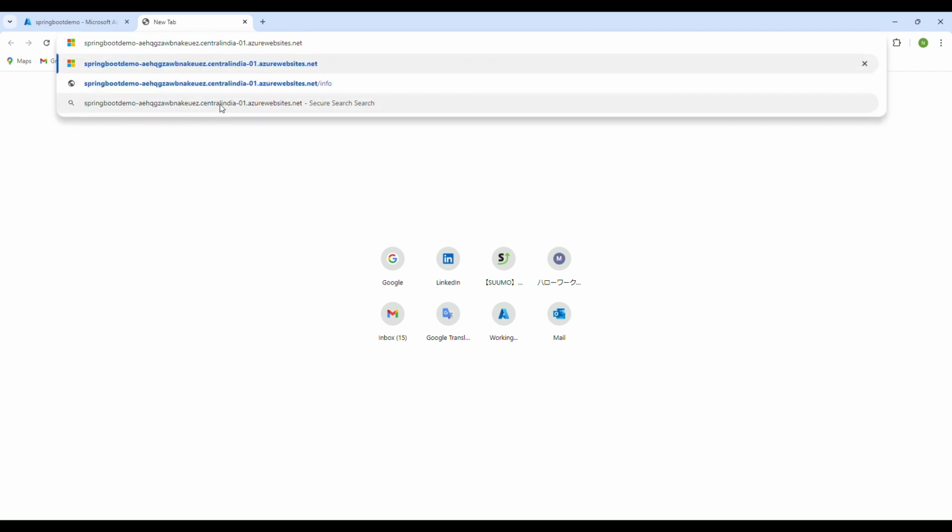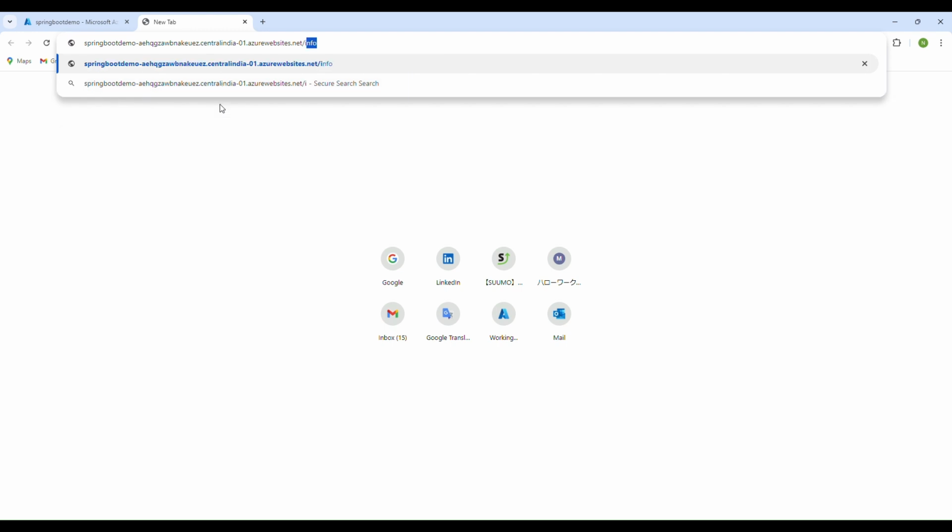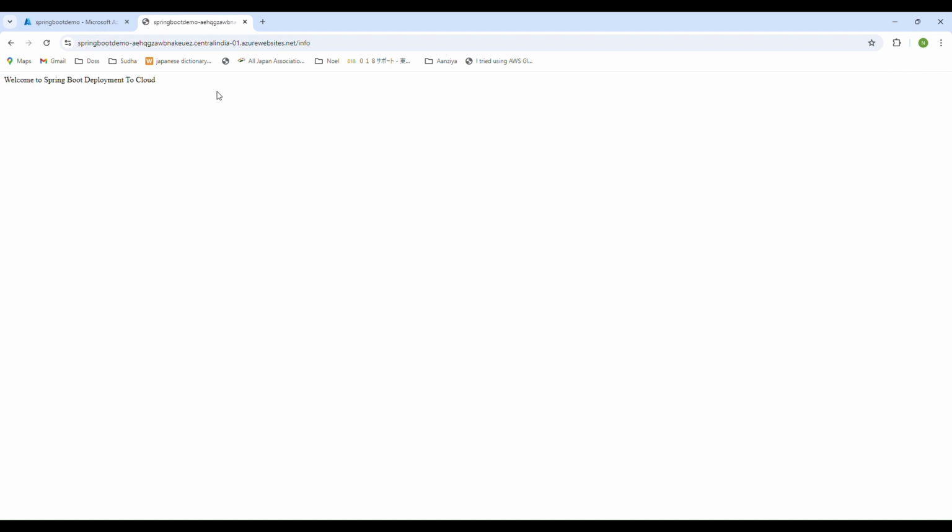We need to give the complete URL for that method, info, and press enter. We can see that it returns the response, welcome to Spring Boot development to cloud. That means our app deployment has been completed successfully and the app is running successfully.